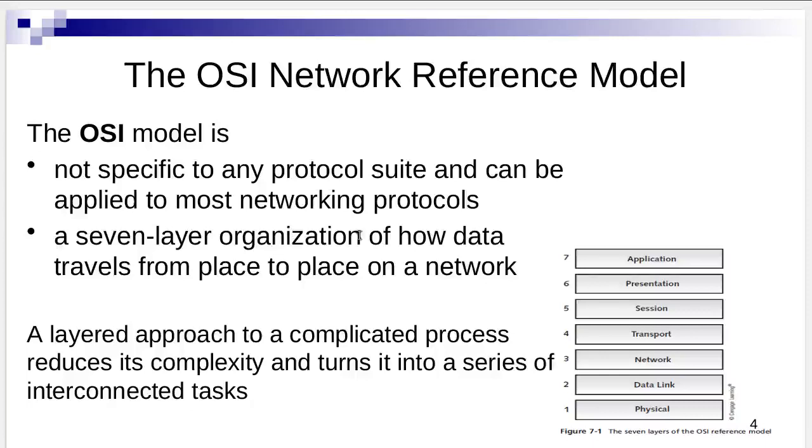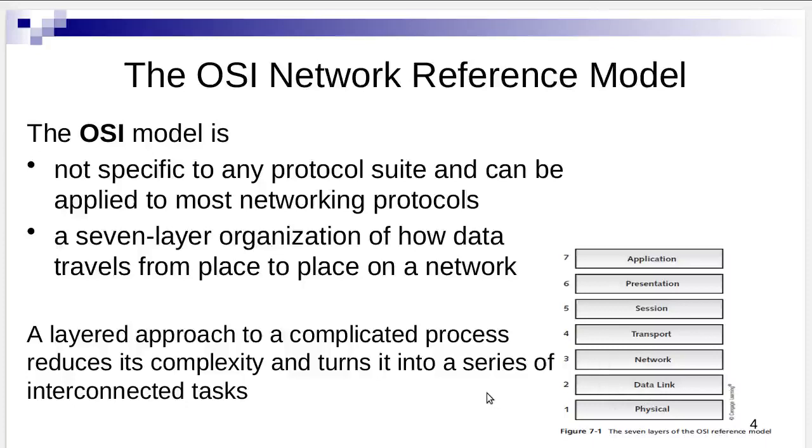The idea of using a layered approach is that all of networking is complicated. The software used to communicate with other machines is complicated, then all the networking stuff is also very complicated, and so what people decided a long time ago was to turn it into a series of interconnected tasks where each layer has some specific duties, and so when they communicate, the data sort of makes sense regardless of what protocol you use at each layer.